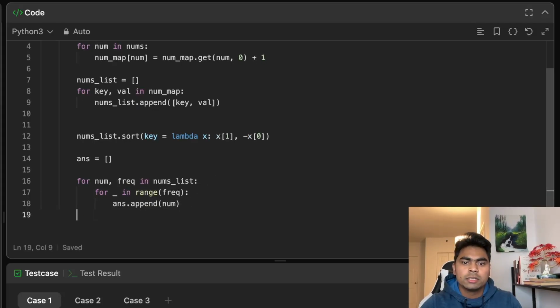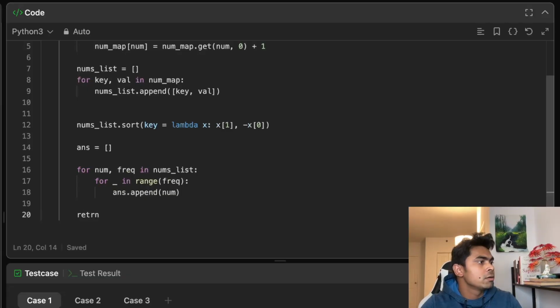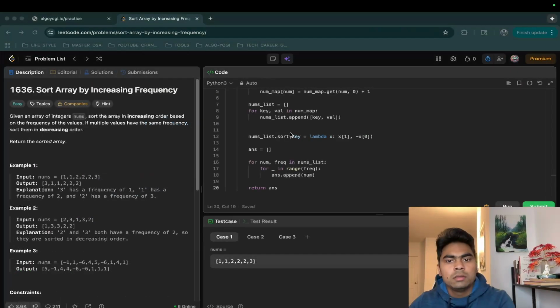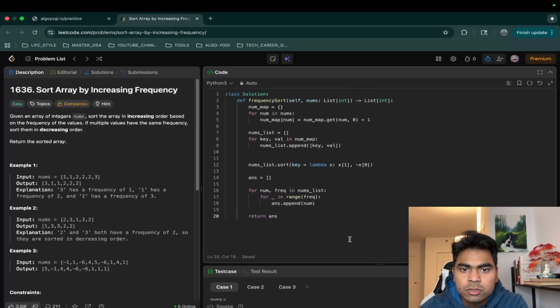And finally you can just return your answer. I hope you can see the code. Return my answer. So this actually does make sense to me, although we are doing literally 1, 2, and 3 passes.